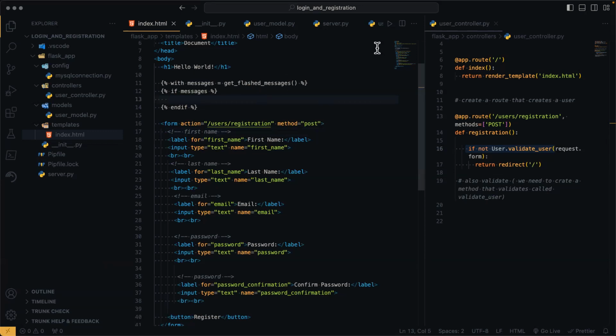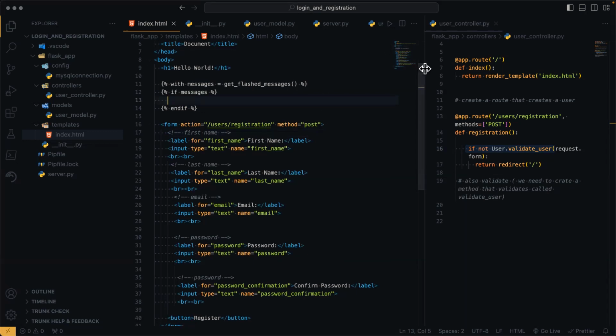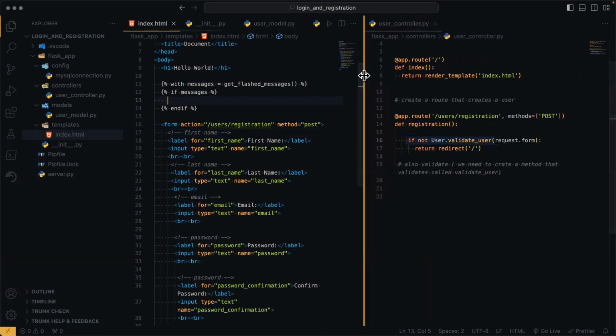So far, we've only initiated one message, but we're going to have to create a list of different messages for each error. If they enter the first name wrong and the last name wrong and the email and password and so forth, we're going to need a list of those messages. So that's why we're going to have to create a for loop.